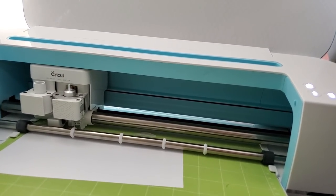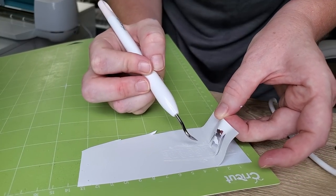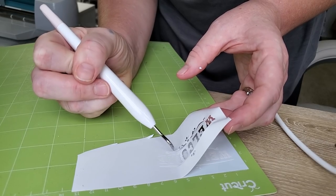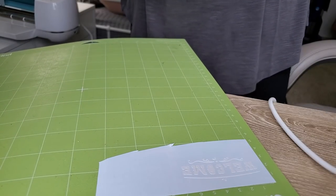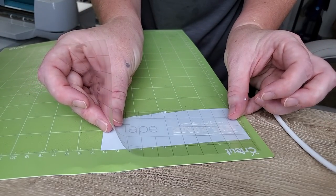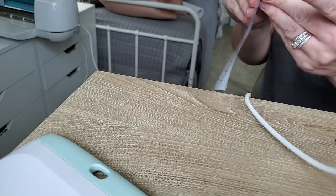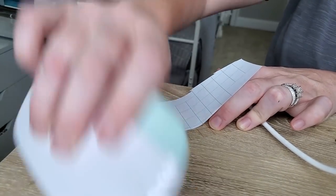I love using the Cricut Design Space because I always search there first to see if there's something pre-made I can use. As of right now I'm on limited time, so I try to knock out all of my crafting during nap time — and making these two little pieces I did in one nap time. It was super easy. I'm using my weeding tool here to gently separate the vinyl from the image that I'm going to be pressing onto my door knocker, since this is such a tiny little piece of vinyl.